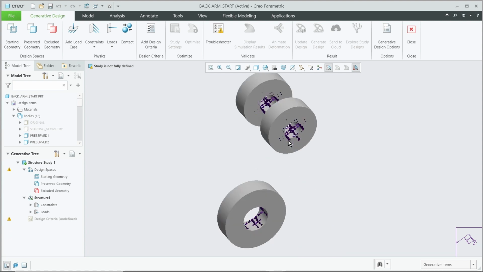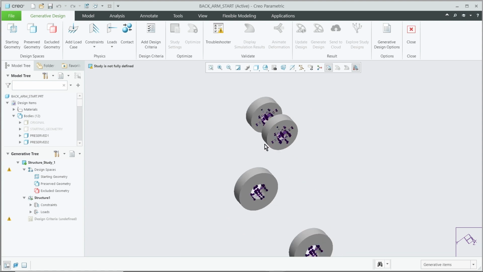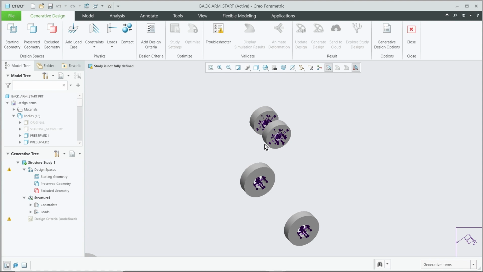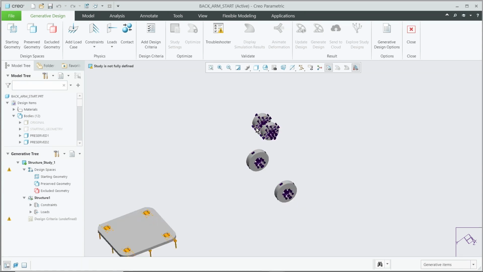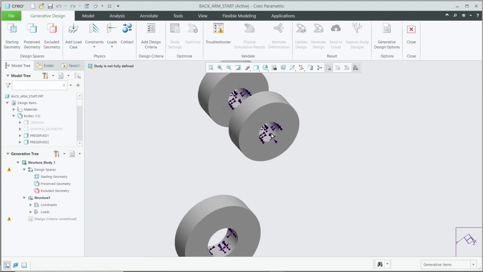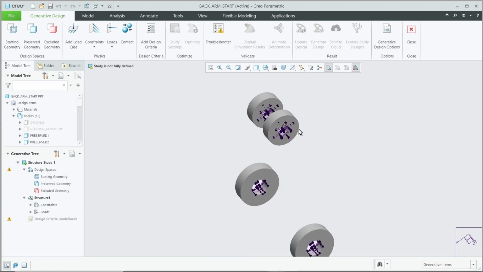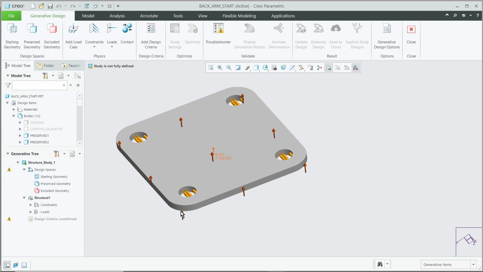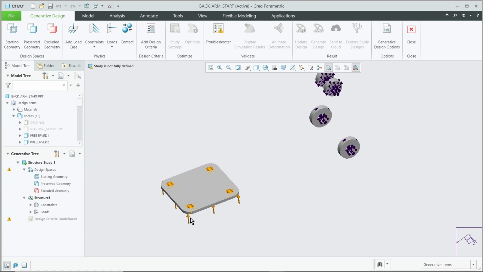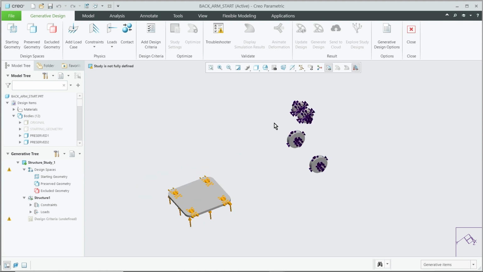So one of the things you see in here, there's a lot of icons out here. And this basically runs off of, it's sort of a combination of structural analysis and generative design, because we need this part, but it's going to be fixed in these areas. So that's what these icons represent. So we could just go over here and say, we have constraints, and we can pick on these surfaces. That's what was done here. So these were already set up for us in this example. And then down here, there are some loads. So there's a load pushing up on it, and there's some loads pushing it over to the left here. So it's going to be kind of a lifting force on here. So design a part that connects all these together and then distributes the load between them.